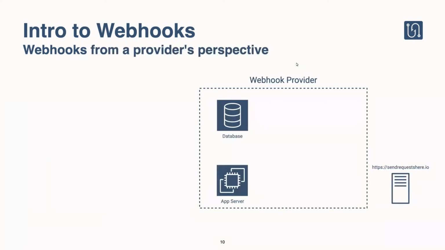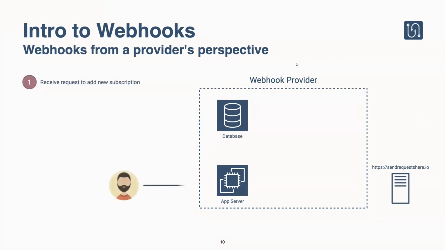Now, up to this point, we have only talked about webhooks from the perspective of the consumer. Let's switch gears a bit to talk about webhooks from the perspective of the provider, which in the example was GitHub. In other words, let's put ourselves in GitHub's shoes. Following the same example, if we are GitHub and a consumer is interested in receiving a webhook every time a branch is created, the workflow would look something like this.